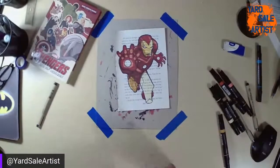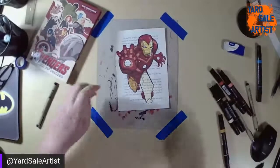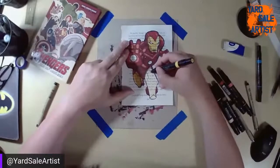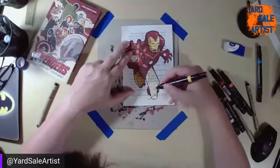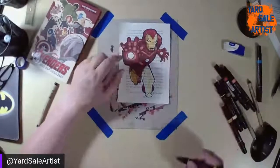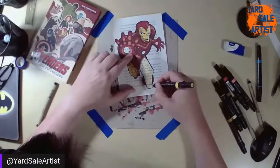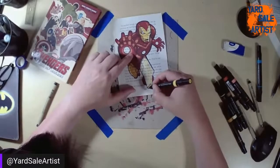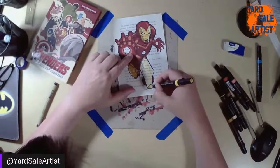Now this leg, one big highlight streak down the middle of it, so that cream will really boldly poke through.